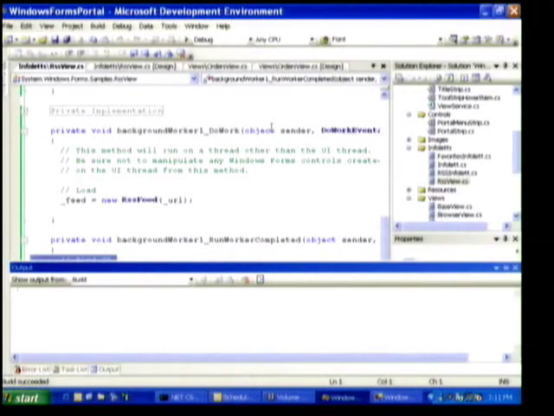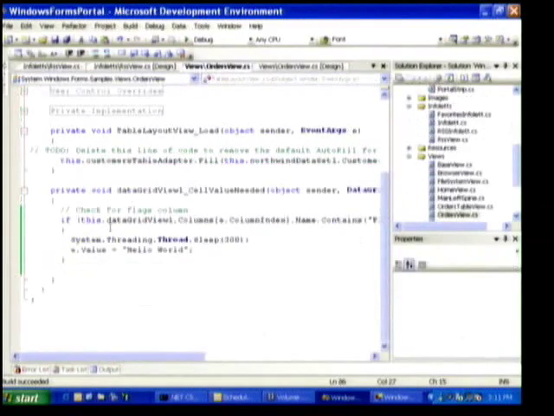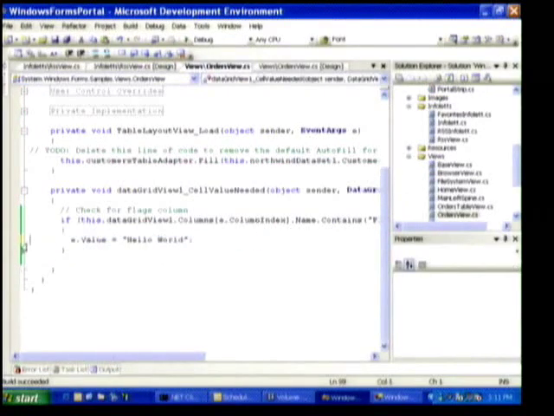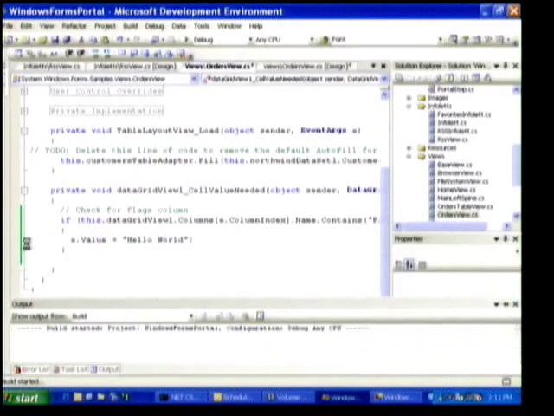Does anybody want to see my dragging the columns around? Oh, doesn't matter. You're going to see it anyway. Go ahead, ask questions. I'm going to show it. Go ahead.